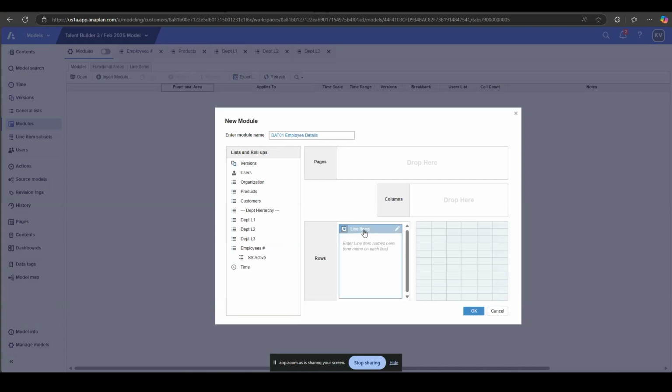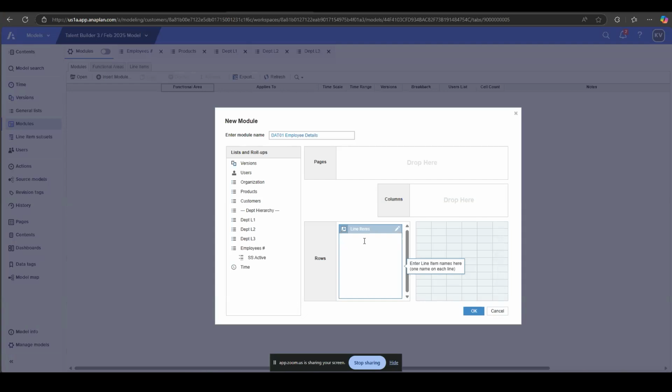So line items are basically, you can consider them as your headers in your module, where you will either be inputting the data or calculating using formulas, or fetching the numbers from different modules, right?